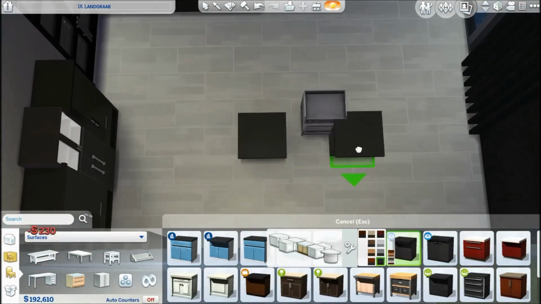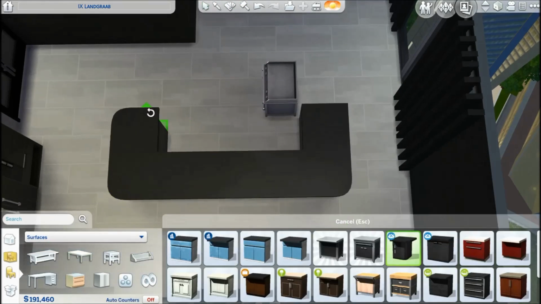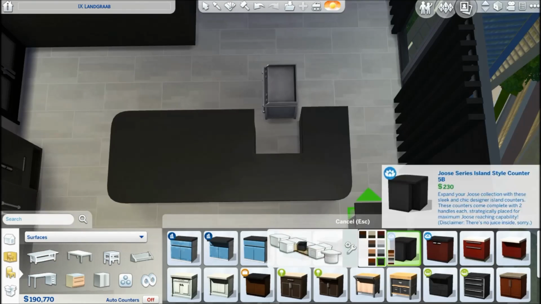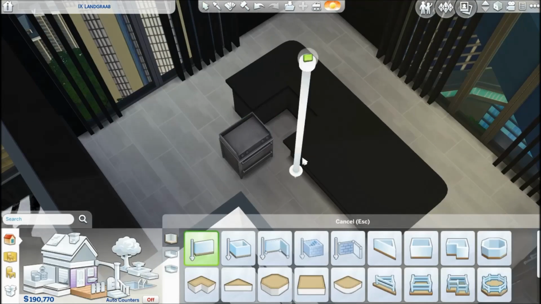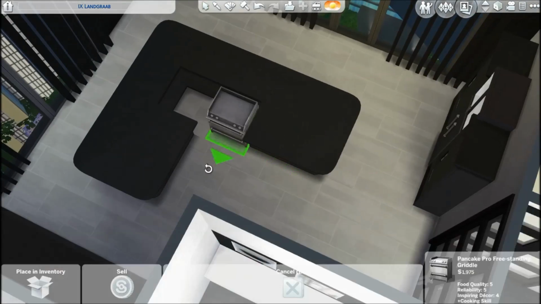And yeah, so in the kitchen, it's this L-shaped island. Put some bar stools all around and your Sims will sit and eat there. Of course, there's a fridge. It's all working fine. I've play tested that, of course. And yeah, some really nice shapes on the wall.